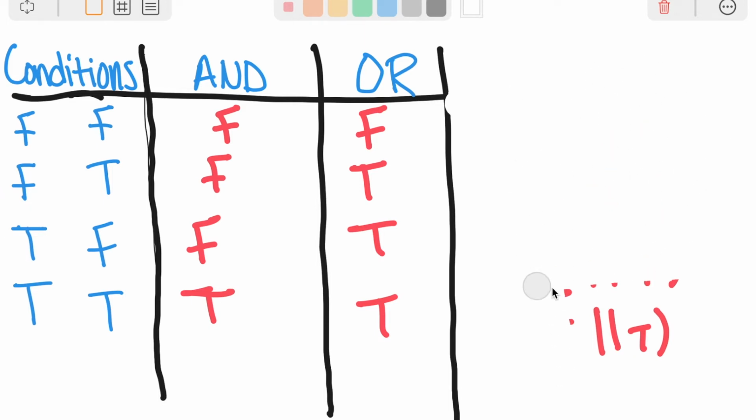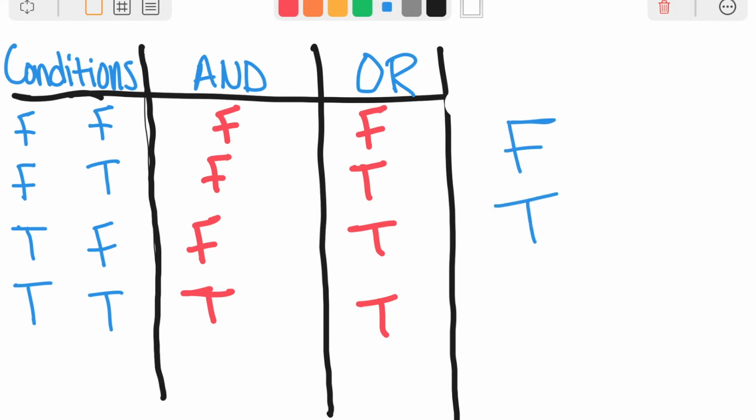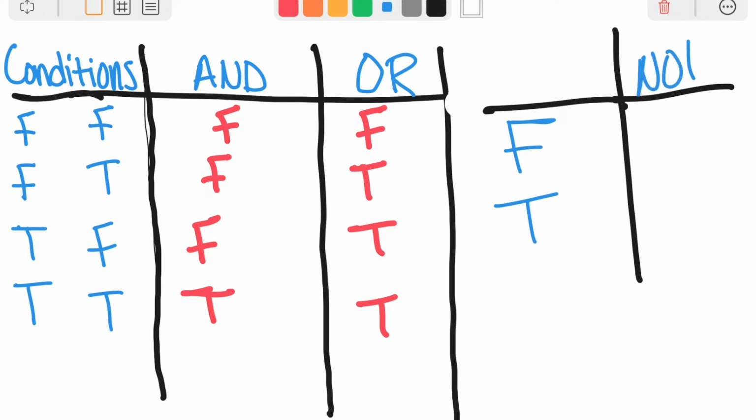They're really not complicated, and I'm going to do a couple more complex examples here in a minute, but I want to do one more table here, and that is going to be for NOT. And so if you would have a condition like this, this is the symbol for NOT in code. So NOT false. Remember, all NOT is, is the opposite, so this would be true. And if we would have it for true, remember this is the symbol, the opposite of true is false.